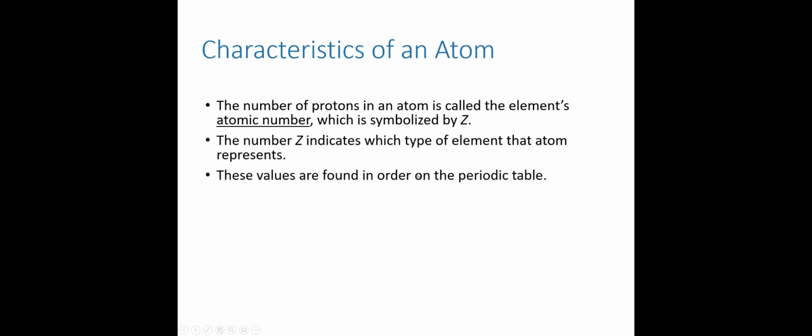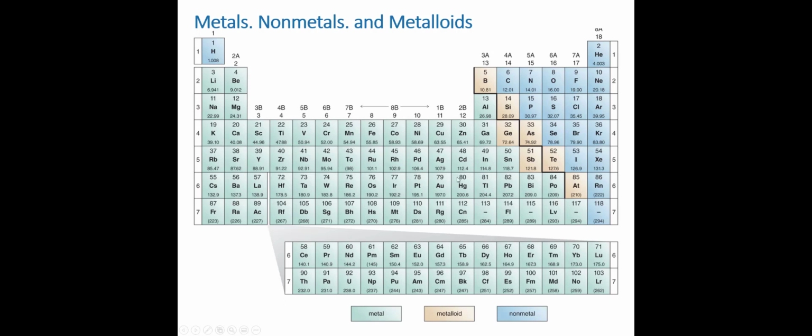And we can find those values very simply on the periodic table. So an example here. Let's say we want to know which element contains 5 protons, which one has 10 protons, and which one has 34 protons. Well, to do that, all I need to do is look at the periodic table. So looking at the periodic table, the atomic numbers are these numbers on the top, which do not have decimal places in them. So the element with 5 protons is boron. The element with 10 protons is neon. And the element with 34 protons is selenium.